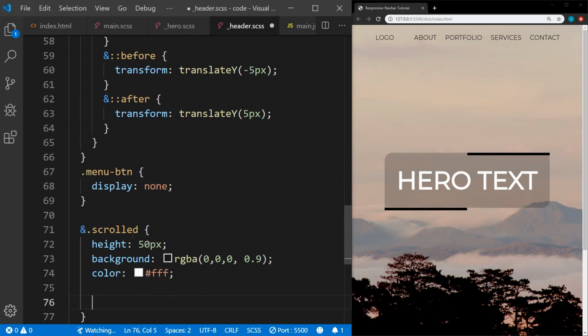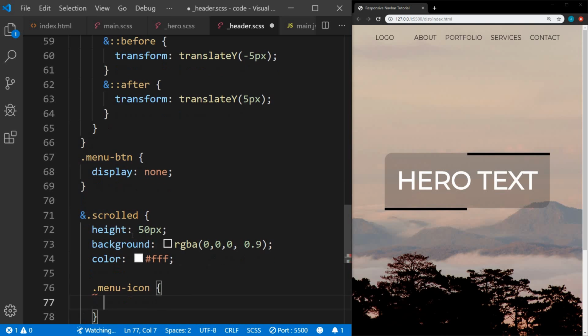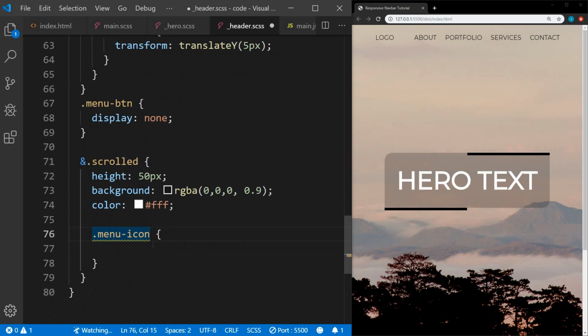All right, then within that, we'll also need to change the color of our menu icon. So menu icon. So this is saying anytime the main header is scrolled, we want to target the menu icon, and we want to change the background of the lines. And so in order to do that, we'll say menu icon with the ampersand, underscore, underscore line.